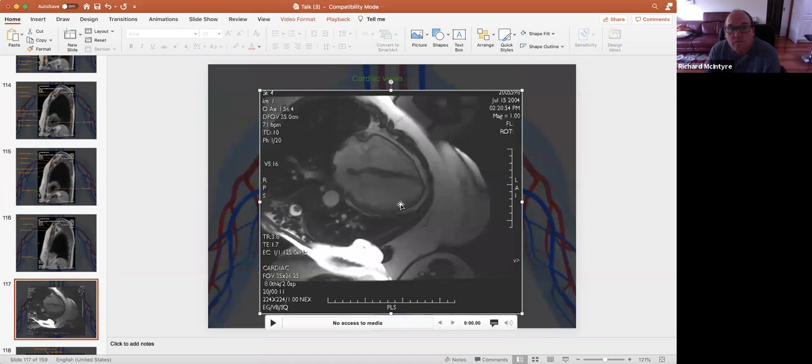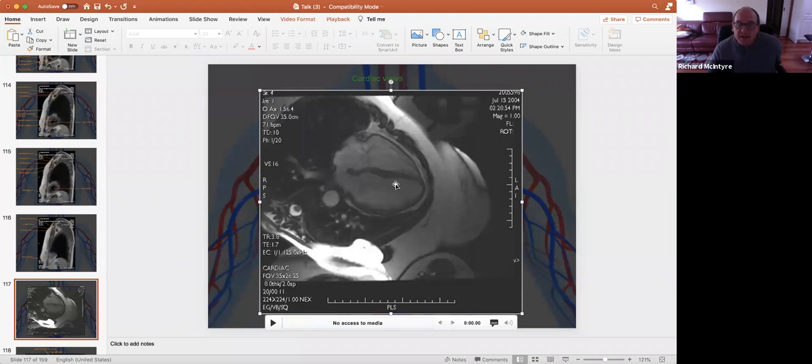So this is what's called a four-chamber view, for obvious reasons. We'll talk a little bit more about this next year, but when we specifically image the heart, we have certain views of the heart that we need to become familiar with, and we need to get standard projections. So this is a standard projection of a four-chamber view of the heart. We've got the left ventricle, the right ventricle, the mitral valve and the tricuspid valve, and the right and the left atrium.